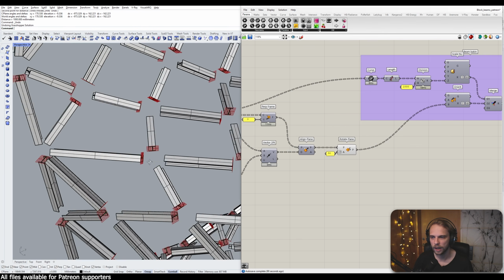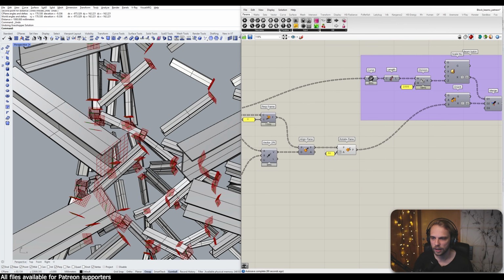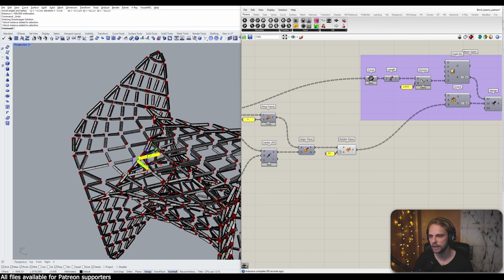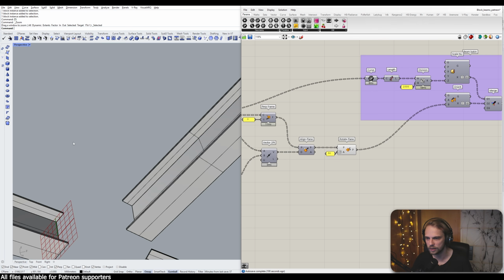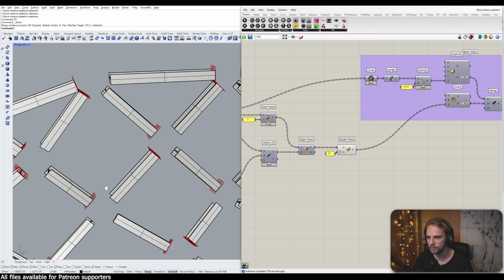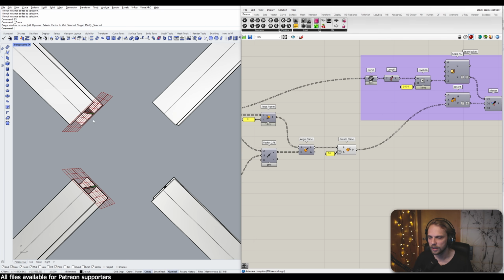Okay, cool. I also need the endpoints from, let's find a good area to look at. There we go. This is going to be a great area to look at. Wait, I lost it. There we go. Since we're only dealing with the start points of the beams, I will always have just half of the endpoints to deal with. But my idea is to have, let's redraw this. So we have a beam here, beam here, beam here, beam here, right? And at this point, I have an endpoint right here, endpoint right here.